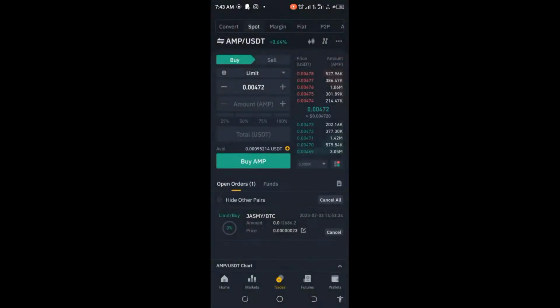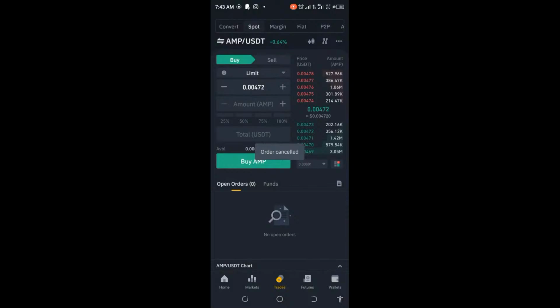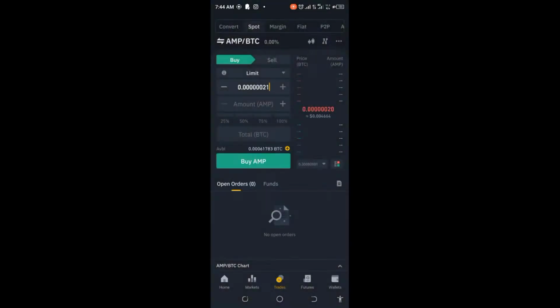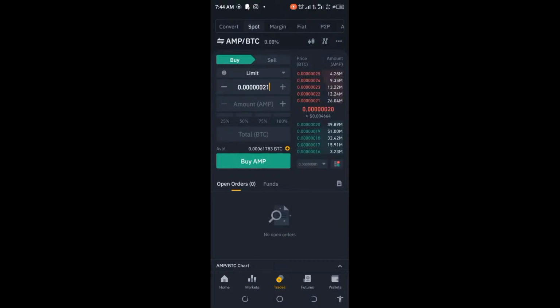Okay, so what I'm going to do first and foremost is cancel this trade. Once I cancel that, it releases back my BTC, and then I go ahead and do this for BTC. And let's hope that this works. So now what I'm seeing here is the current price. Okay, but one thing that I would like to check before we go ahead is the all-time high and the all-time low, and see whether we could choose something in between to use.